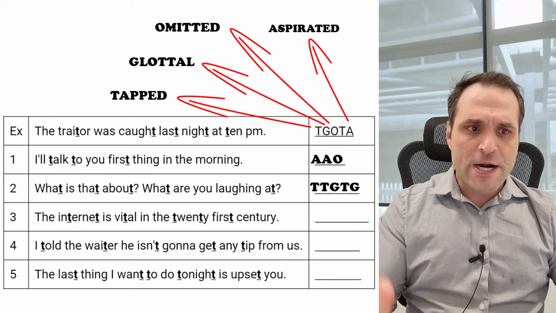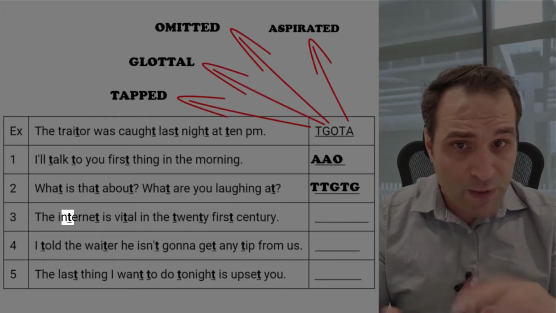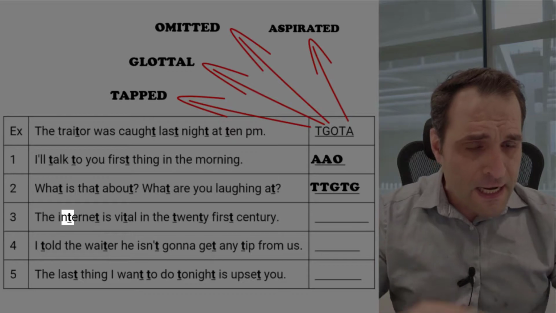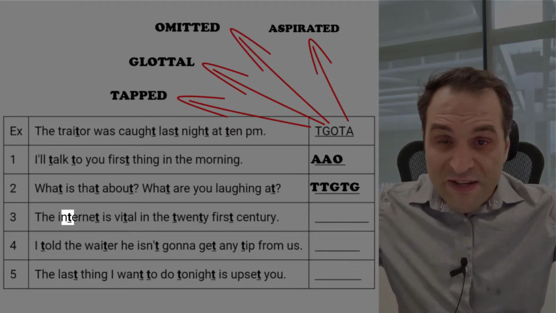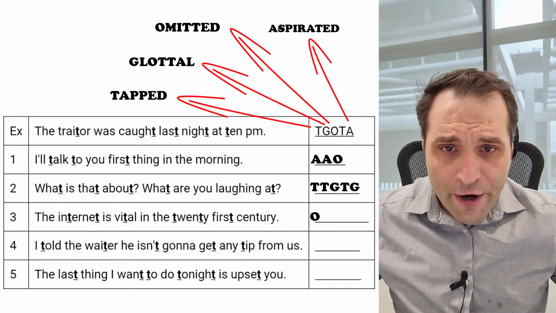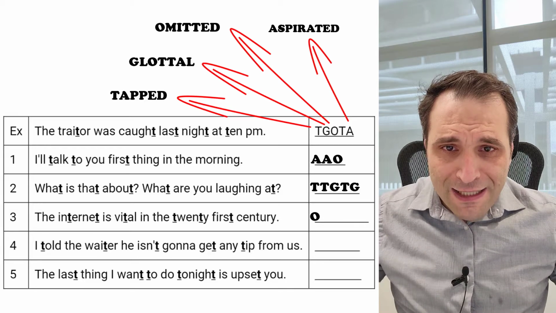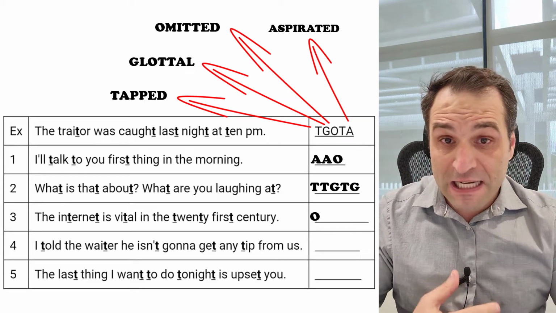Okay, number 3, the internet is, all right, I got T after N in internet. Remember what I said about the bossy N? The internet, so I say the internet. So now the T is basically vanished, all right? It's not there, all right? It's decimated. It's destroyed. So the internet is the tap T in internet.